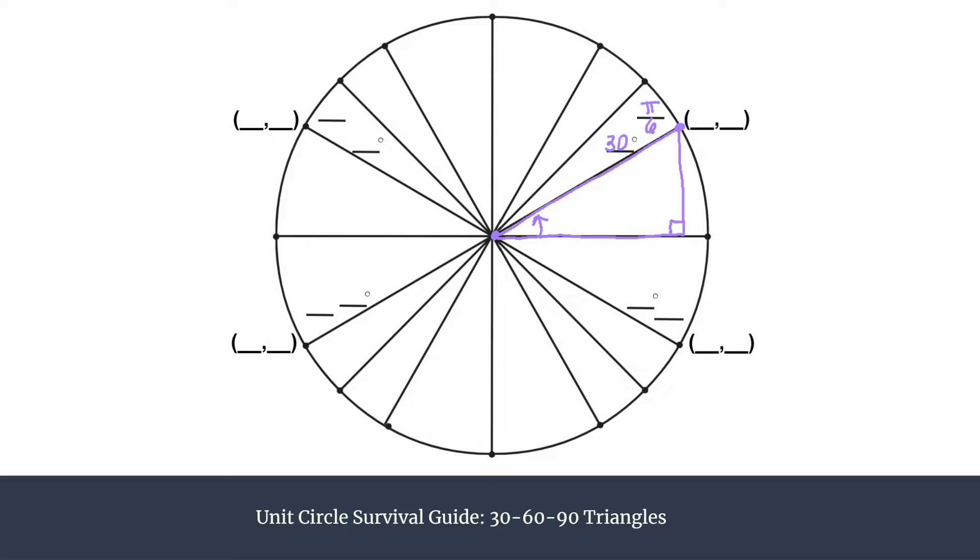We're really going to focus on 30 degrees for this video since we're talking about 30, 60, 90 triangles, but know that all of this will hold true for π over 6 as well. So now we can see we're dealing with a 30, 60, 90 triangle. Here's 30 degrees like we've already said. Here's 60 degrees by default because we know we have a right angle created here. So that's 90 degrees and of course we know the angles of a triangle sum to 180.